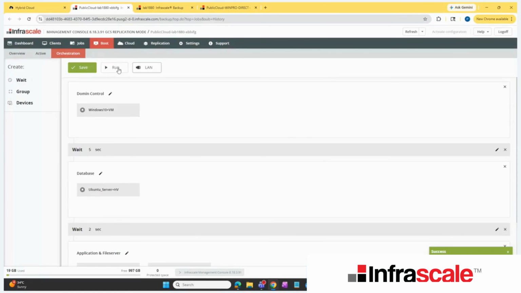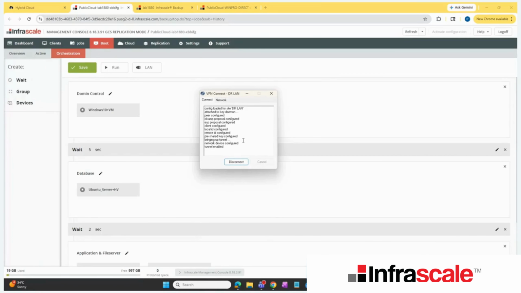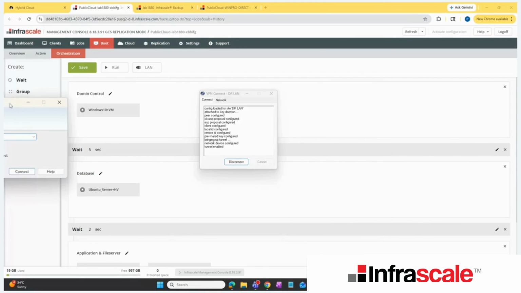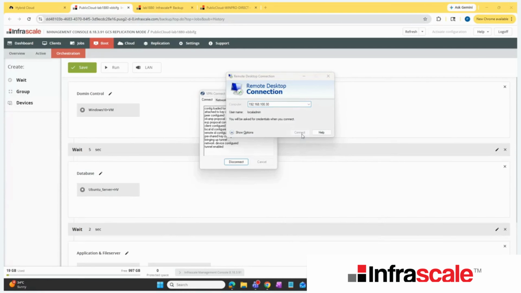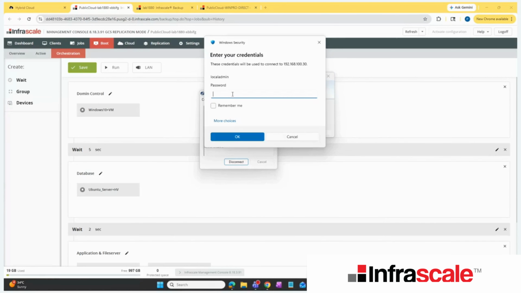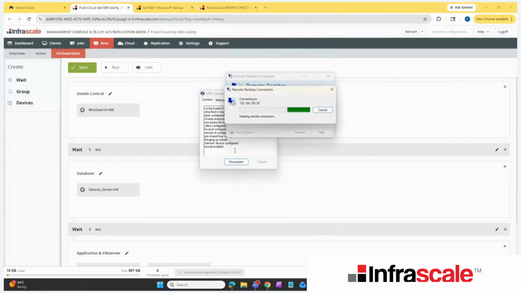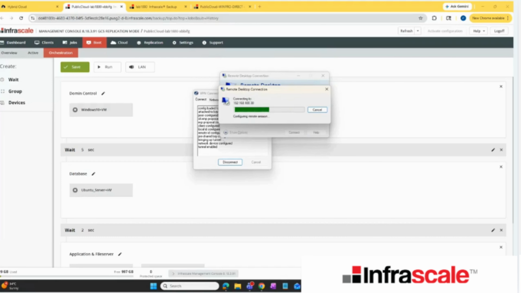In order to access the server, it's a simple VPN. You need to have an agent-based VPN. You need to establish a connection, and you can go ahead and access those servers which are spun up on the cloud with a simple RDP session. Let's say you want to have a site-to-site VPN. We can go ahead and have that configured as well. Let's say you want to have a DHCP configured. We can have that configured as well. So in this way, you will be able to access the server and log in and perform your daily tasks and continue the business.